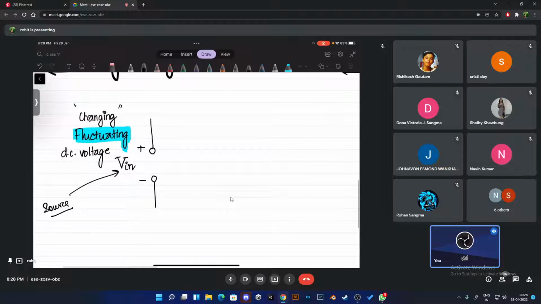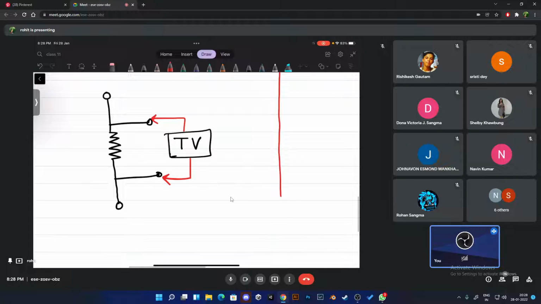Now your TV is here. Look at this. This is your TV. Your TV needs to be connected to this resistance. From here it will be taken out as the output. So these are the points. Your TV, I'm just drawing it. Exam time, please don't draw a TV. Your teacher will start laughing. Right now if you just draw a TV, but try to understand what your TV wants from here.